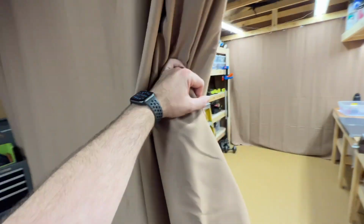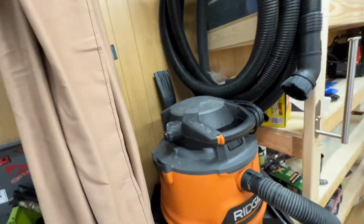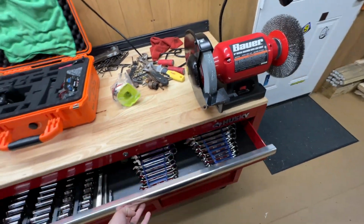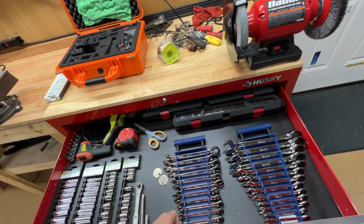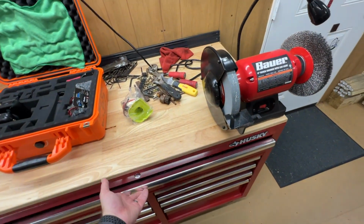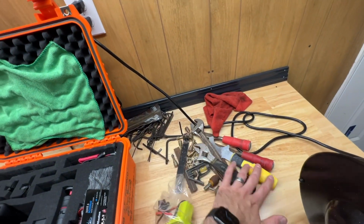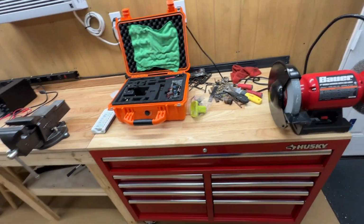And you see here we have a toolbox that's full of, like I said, both new and used tools, whatever I could save. I mean, we don't have to go through every one of these. You'll see them as we shoot videos, but this is all very, very comprehensively laid out. I've got some really fun tech now, including a FLIR camera that we get to use for projects. See, I've got some junk up here. This is some of the rusted tools that were damaged from the storm that I need to clean up.